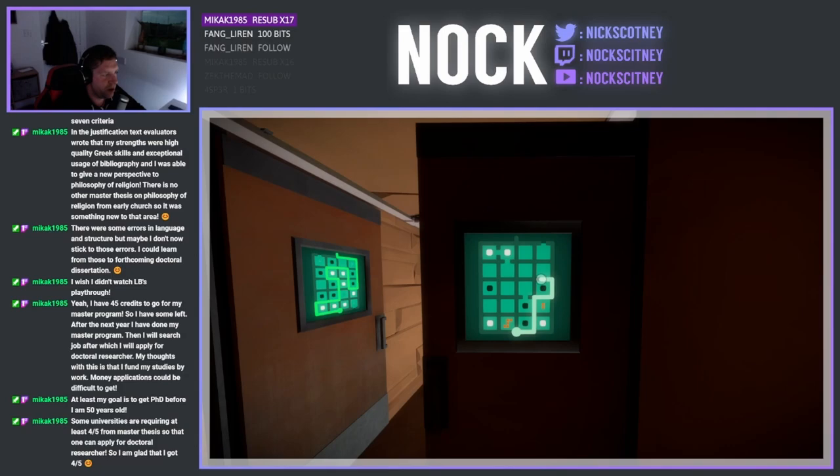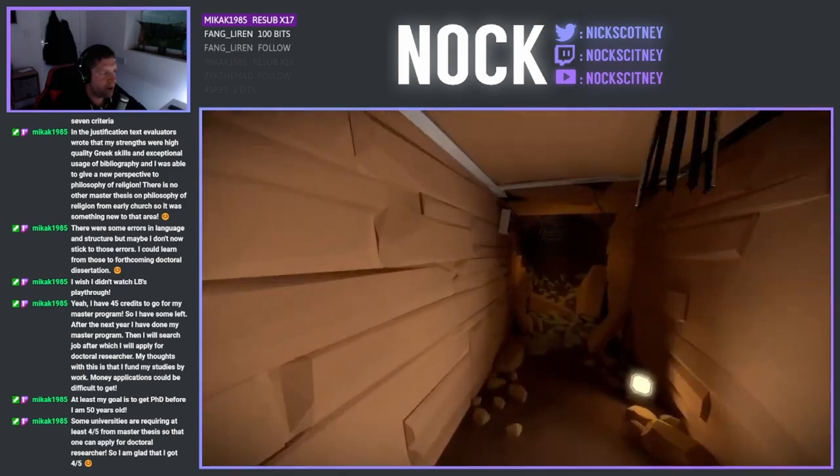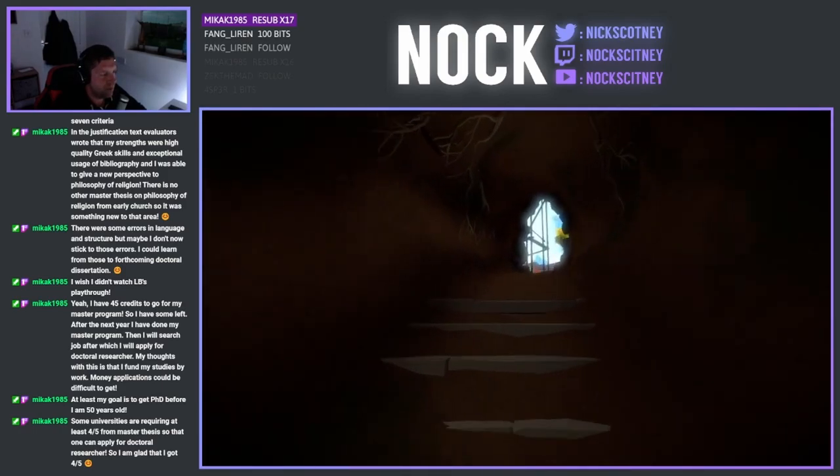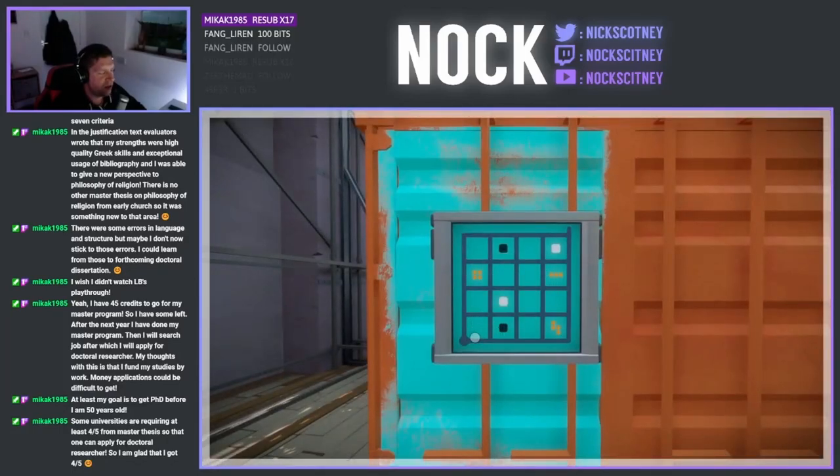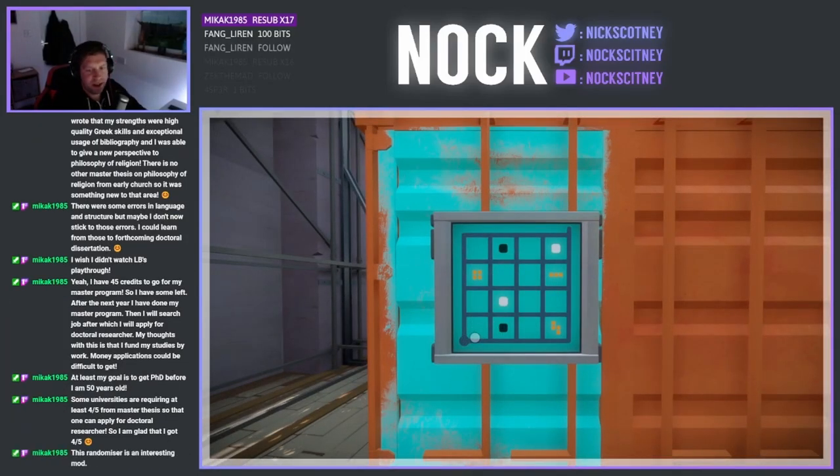Here we need to incorporate the Tetris shapes in here. So we could probably isolate those. Do that. That should be all right. There we go. I mean, these are all sort of extra puzzles that I wasn't really going to do. I didn't want to get too bogged down with doing the extra stuff.